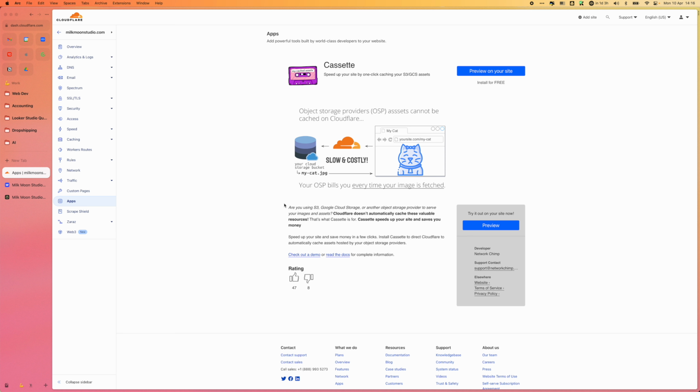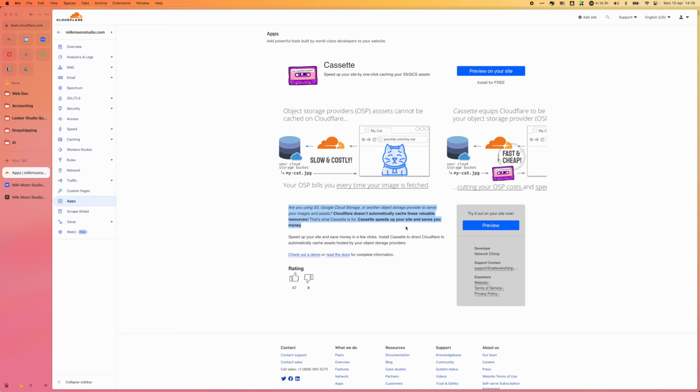So this guy, if you look at it, was designed to proxy your cloud storage on Google or S3 on Amazon, that kind of thing, through Cloudflare, and thereby bring down your fees by not hitting your server so much. And we're going to use it basically to proxy website files, in this case, whatever it might be in yours, to a subdomain on our domain here on Webflow Studio, and then we can optimize it.